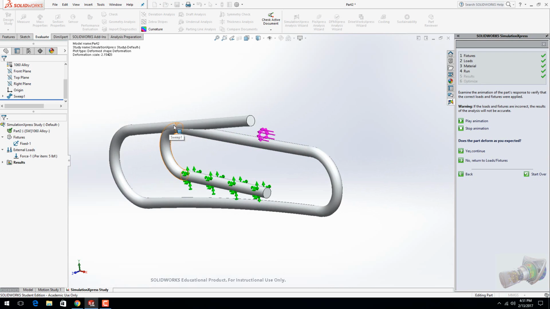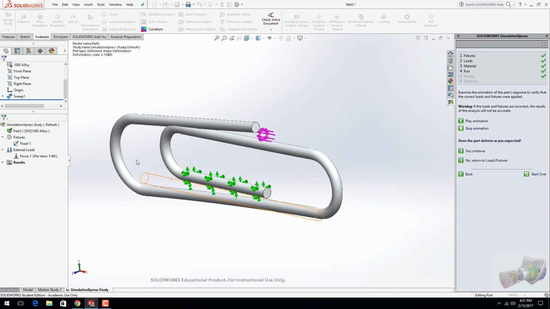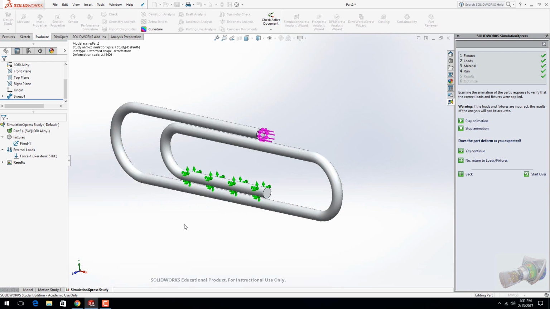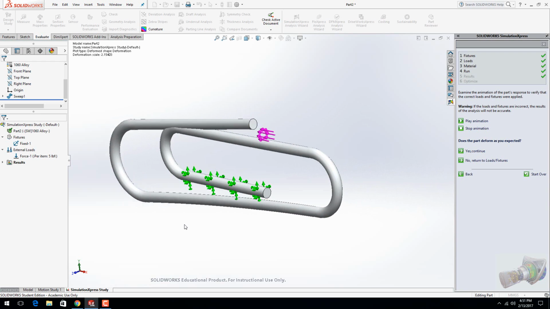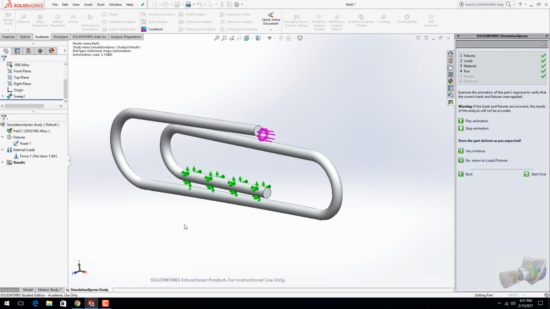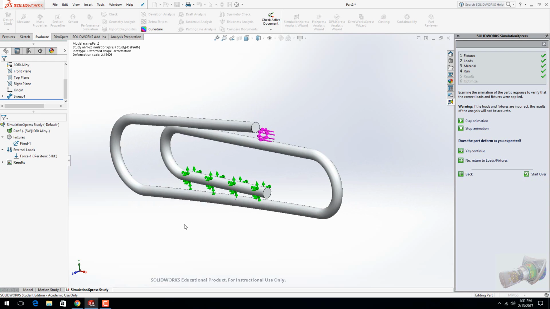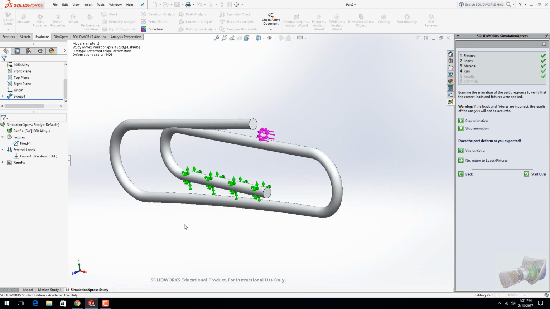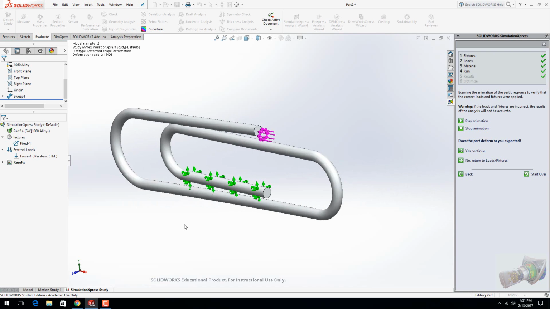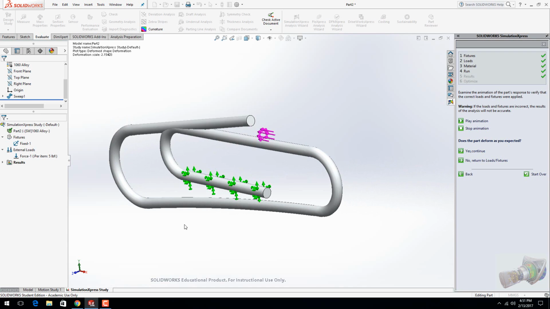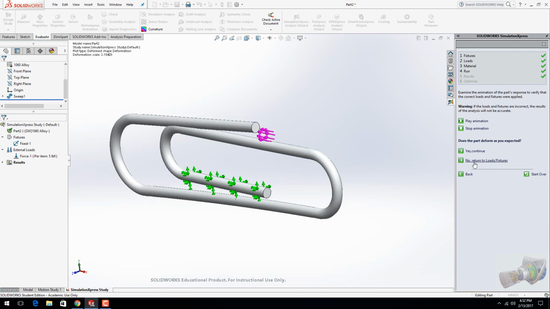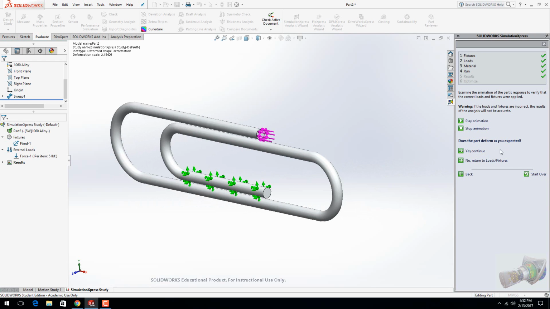Now don't worry, there's an interference there. I wanted to show you some of the unusual effects you get here. Now be aware that this isn't exactly 100% how it might bend. It's the direction or vectors it would bend in, but not necessarily exactly how far it's going to bend. That's another option that I'm going to show you in here, that you can actually get exactly how far, like, oh, it bent a half inch or whatever. But in this case, we're going to go ahead and hit, does a part deform as you expected?